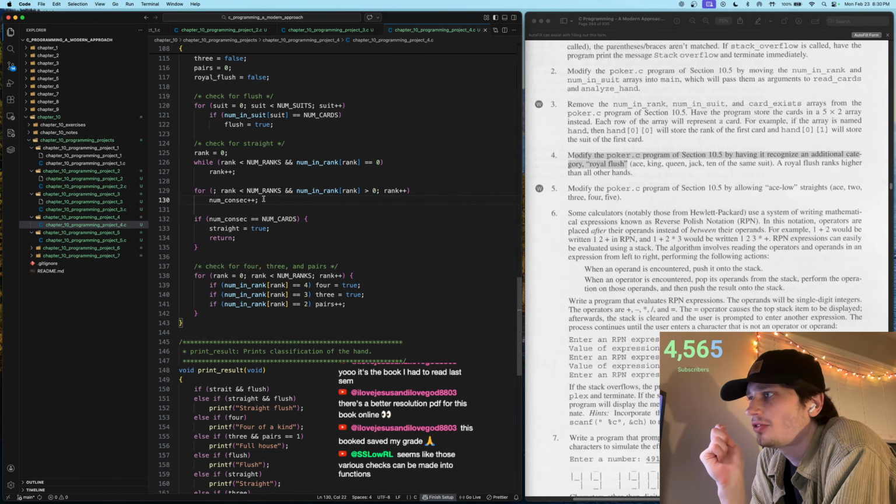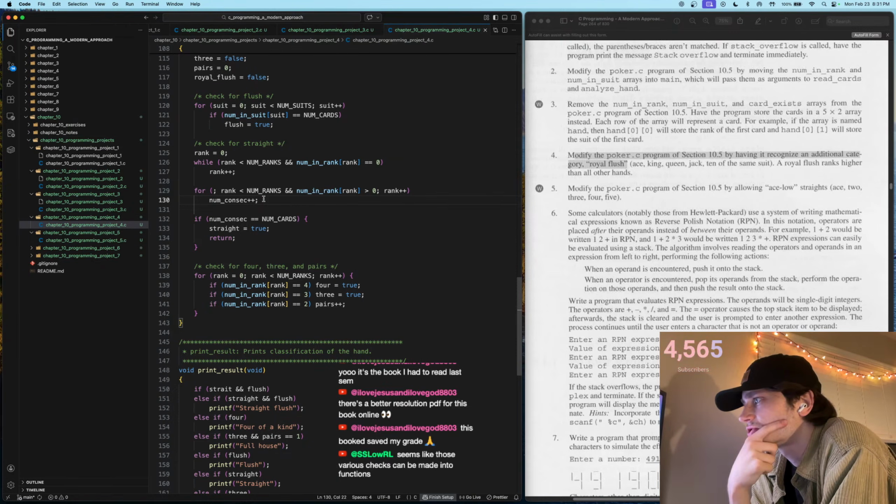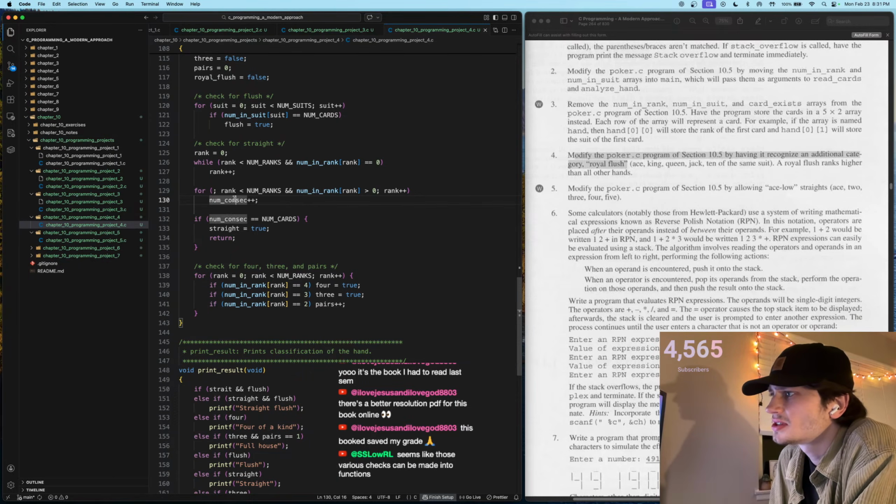We're going to finish out the rest of the loop through the ranks, this time using a for loop, and only increasing num consecutive if the num in rank at that value is greater than 0. So then if num consecutive is equal to 5, then we have a straight.